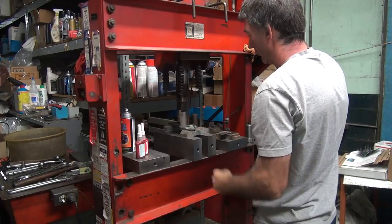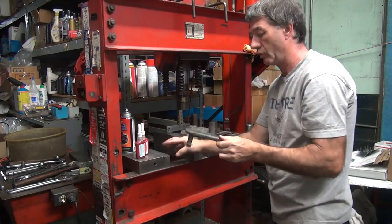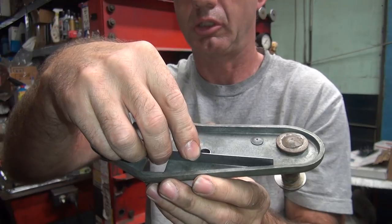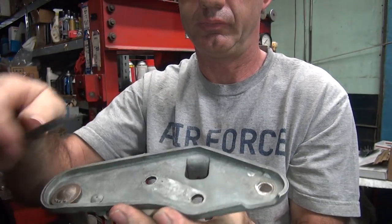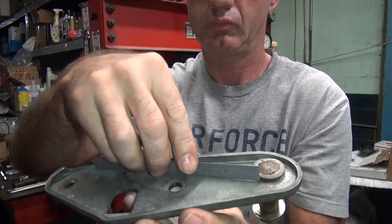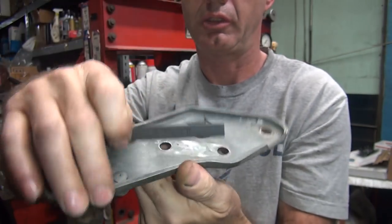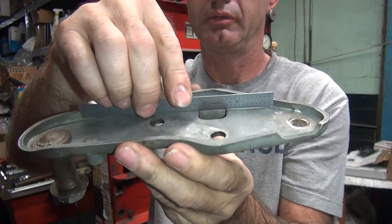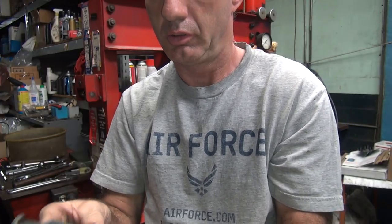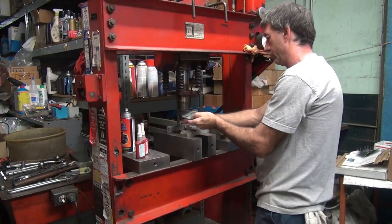Tons of pressure, a lot of spring back. So Harley parts are made out of spring steel. They're heat treated, so they spring back a lot. Okay, getting a little bit better. So we're fairly flat through here. We're still pretty bad across where the hole is here, though. I need to bend more where the hole is. So I just won't support that there anymore. Let it bend there naturally.